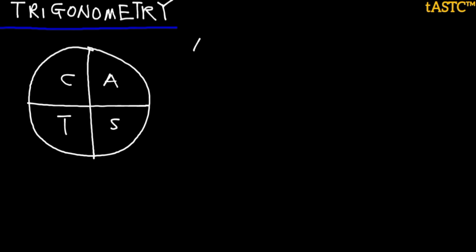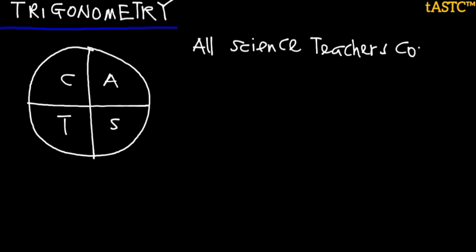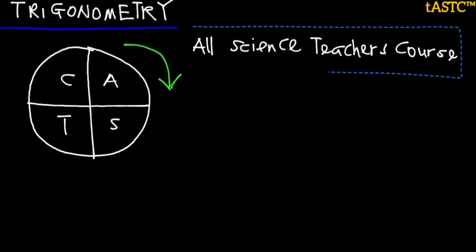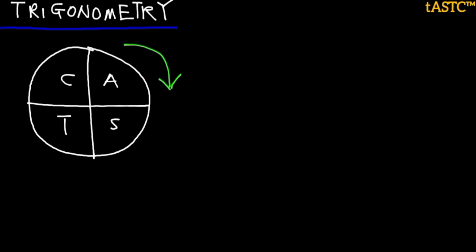There is a mnemonic that you could use to remember that: All Science Teachers Course. So that is what you got. All Science Teachers Course. Now that is if you are actually moving in this direction. Well, you might also decide to move in the other direction. Whichever direction of your choice, it doesn't really matter. So let us start with the first quadrant.